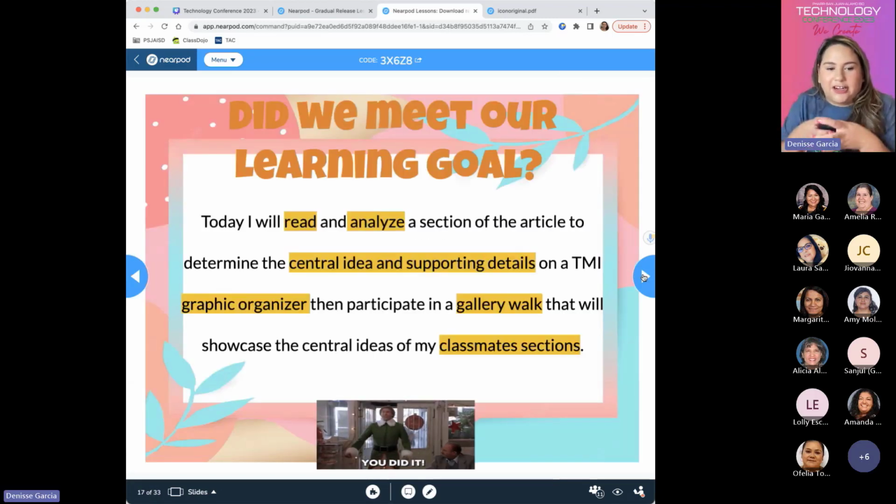And then we close our learning, and then I love these little GIFs that they have on Nearpod. So you're able to put little funny things and the kids love it. And the same objective that I used at the beginning, I copied it and I pasted it on a new slide. And then it was the same one and we connected it back to the beginning. And then each week, it was the same slide. All I would change was the middle part, which is the goal, the objective. But everything, the GIF was the same, the title slide was the same. It's just you change it.